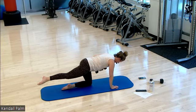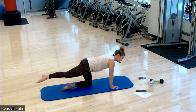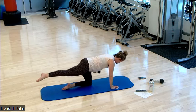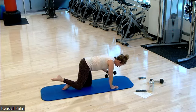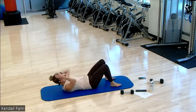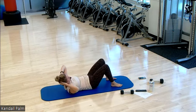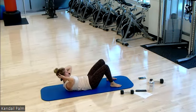And we lie down onto our back. The crunch with the tilts. 5, 3, 2, and 1. Weight goes off to the side. Feet flat down to the floor. Here we go. Lift, tilt, tilt, center, down.